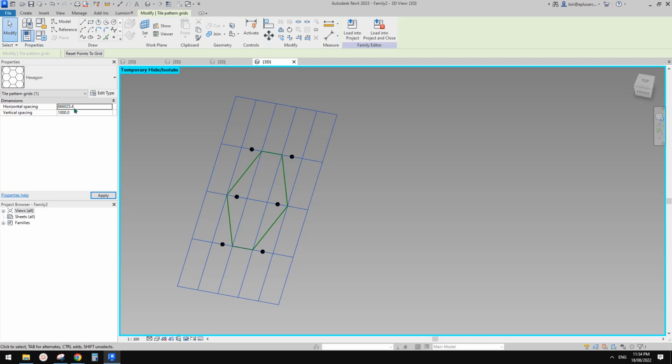Oh sorry, wrong one, so this must be wrong. Let's do it again: equals sqrt bracket 3, divided by 2. Yeah, looks about right. We don't need that bracket there. Divided by 2 and times this times 1 meter.